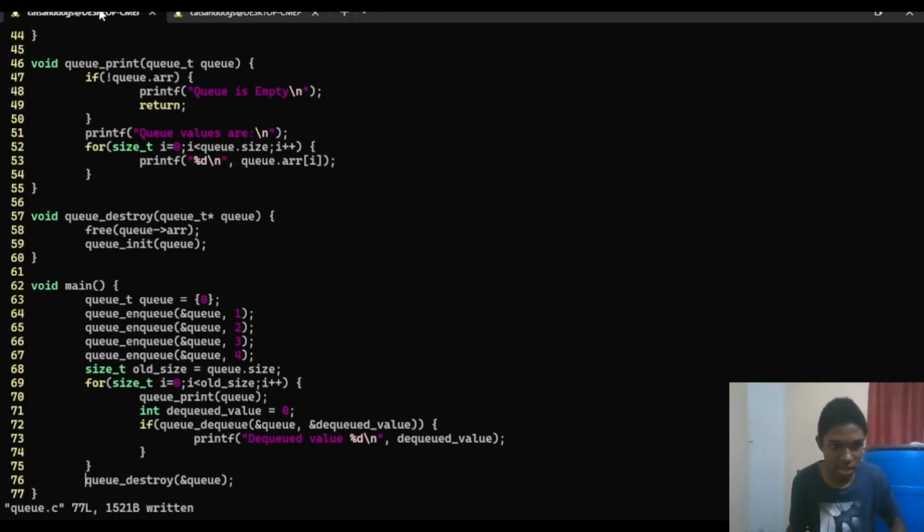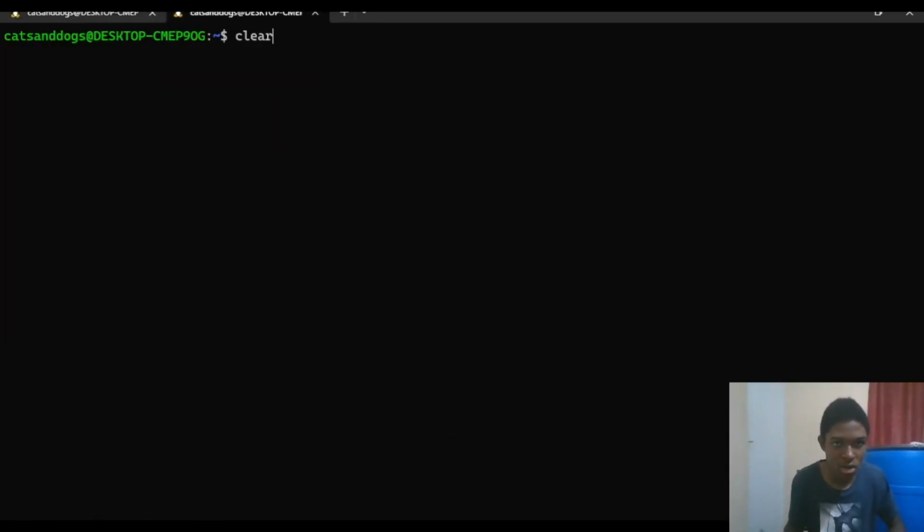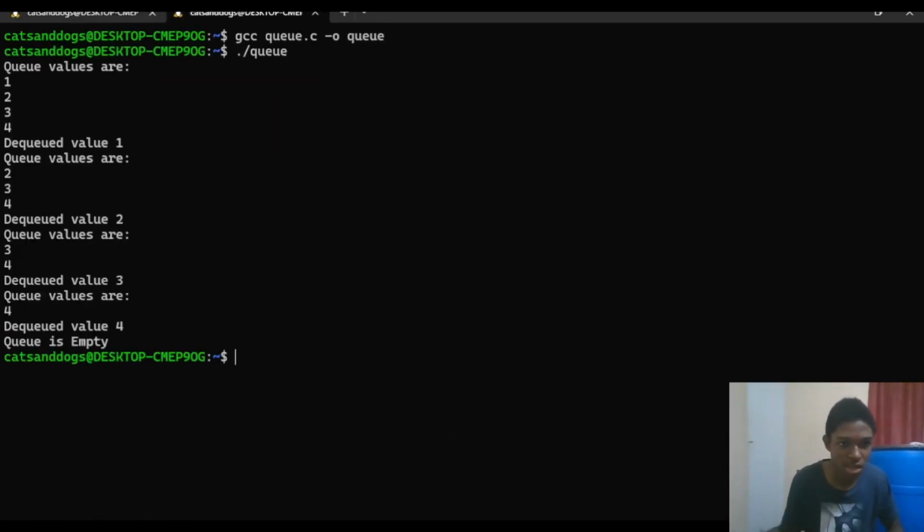Now let's actually let it print out that the queue is empty, so we need to do it at the end right here. So q_print(q). And then now you guys can see it will say it dequeued the value 4, and then the queue is empty.